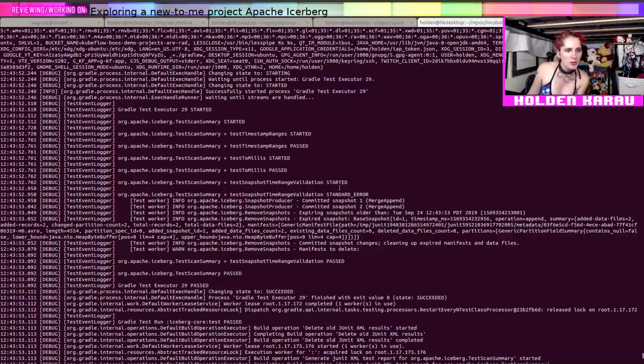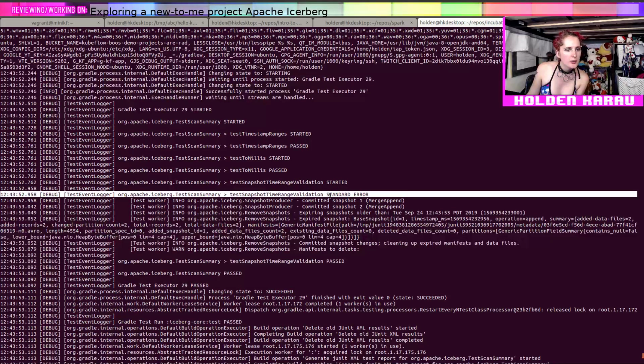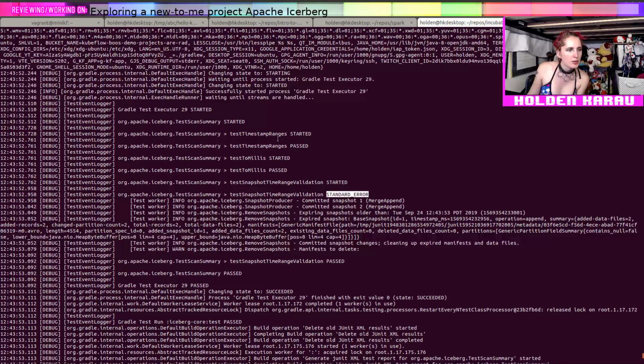So here it says standard error. Don't know if that means started, passed, started, standard error. So we commit a snapshot, we expire the snapshots older than some time.